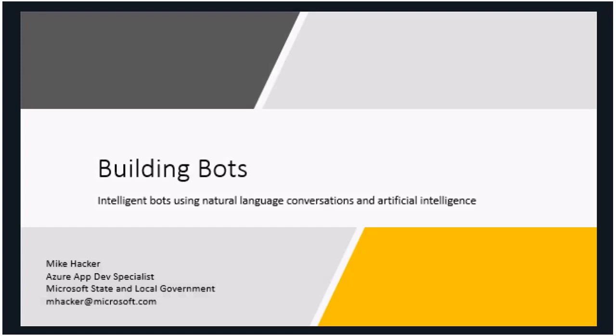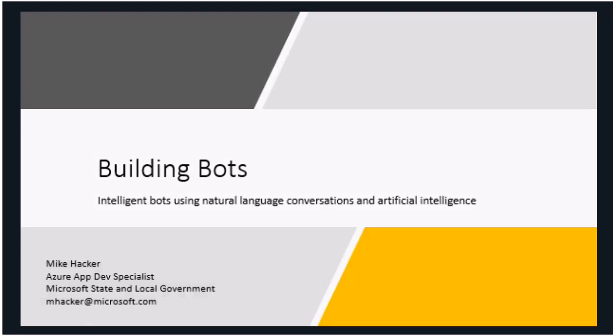And one of the things that I hear a lot of times is, well, why can't we just use the search engine on a website? Isn't a bot just kind of like a search engine? It just goes and looks up information and brings stuff back. Well, a search engine usually doesn't have language intelligence behind it, where it can really understand the intent of the question. And also, a lot of times, search engines are covering such a wide range of topics that getting that exact answer for a person is difficult. Also, a search engine can't be interactive. And so, one of the nice things about bots is that we can be very interactive. We can have a conversation.